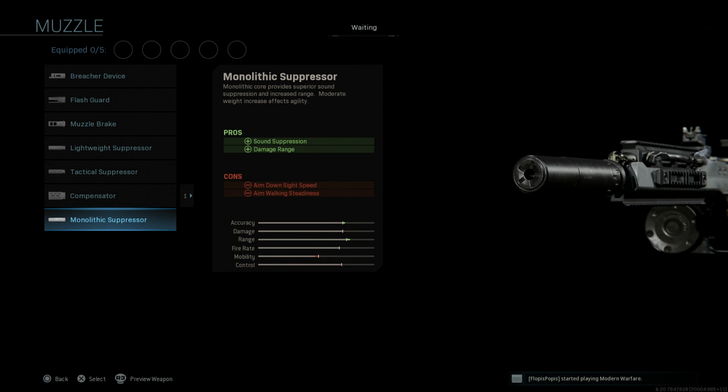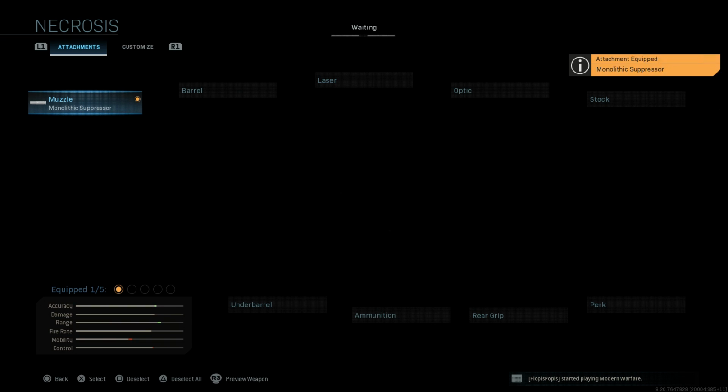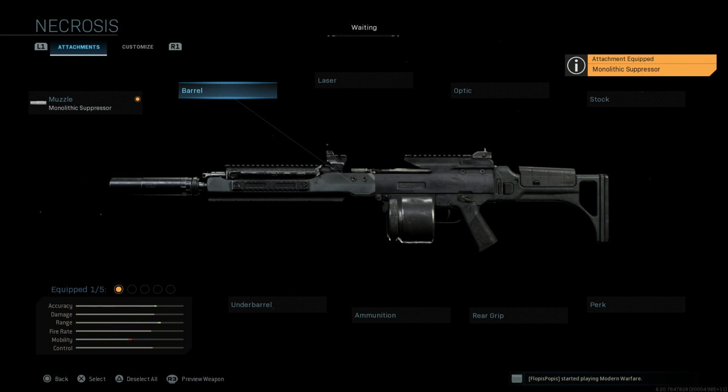Again, I'll go over the buffs that this weapon received after we build the weapon, because you'll see this weapon is now very, very viable for solos, trios, and squads. So we'll go ahead and select the monolithic suppressor. Again, this is going to keep us off the radar, which is always important.